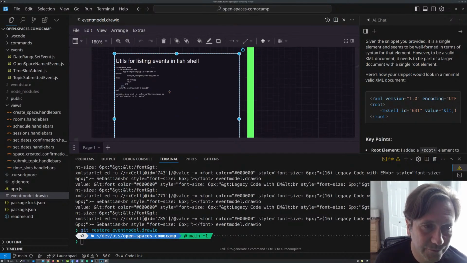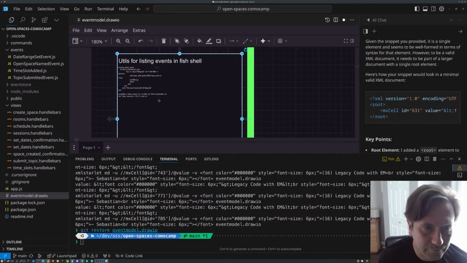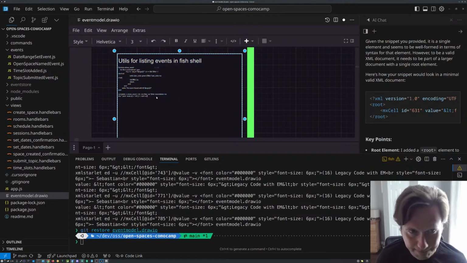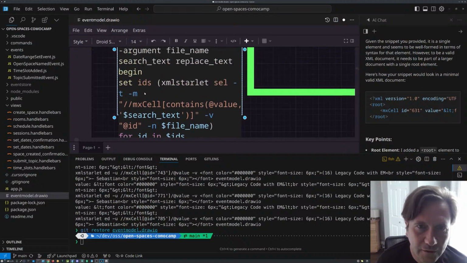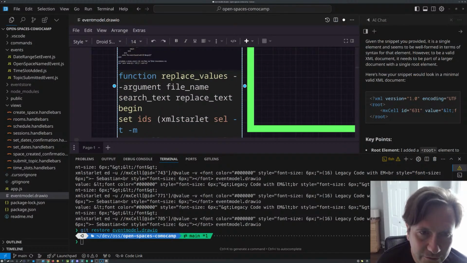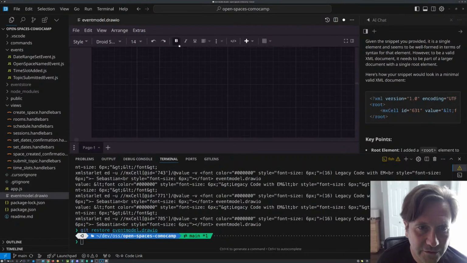So utils for listing events and fish shell. Okay, so really? That's what it's going to paste? It's actually going to color everything. Well, that's kind of nice. I guess it looks nice.